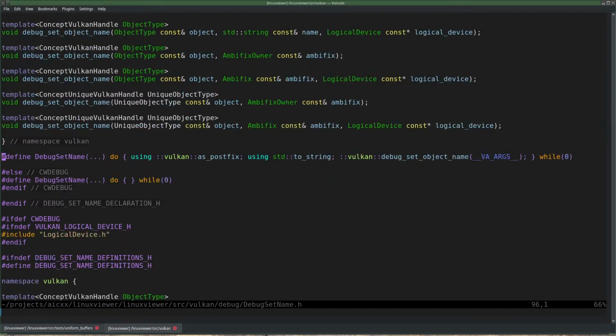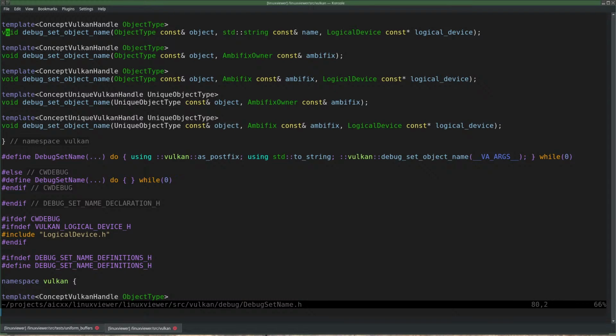Debug set name is defined as do while 0, which in fact is calling Vulkan debug set object name with var args. That's going to work.